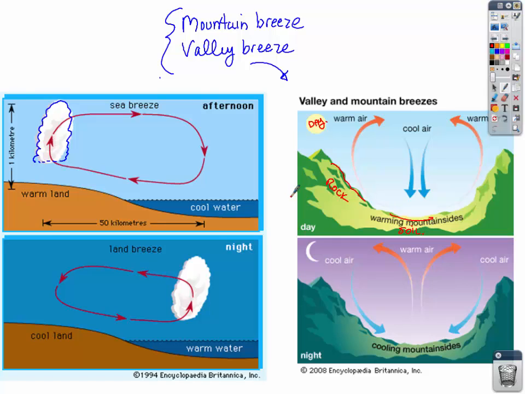Think about rock and think about soil as earth surfaces. Which one will heat quicker? If you're thinking rock, you're correct. And you can relate that to your asphalt driveway. It's the summertime, it's a nice sunny day, you run outside on your driveway in your bare feet, and your bare feet get burned. All right, rock heats up very quickly, but it cools quickly. So during the daytime, the air above the rock on the side of the mountain will rise.